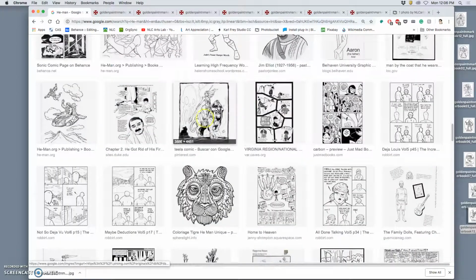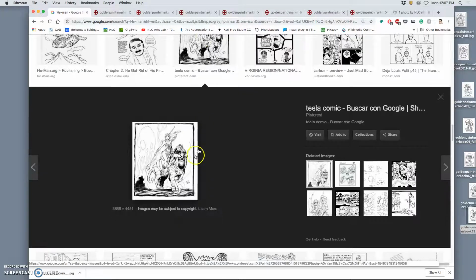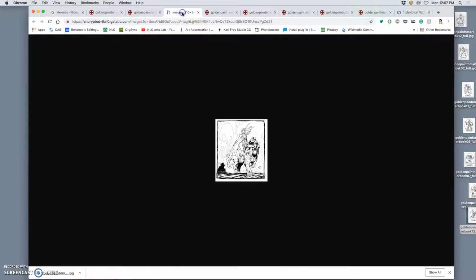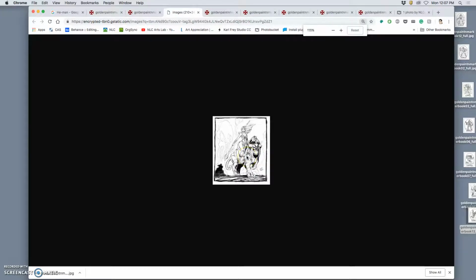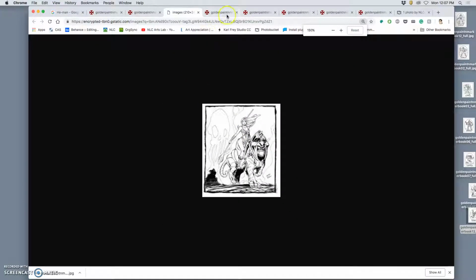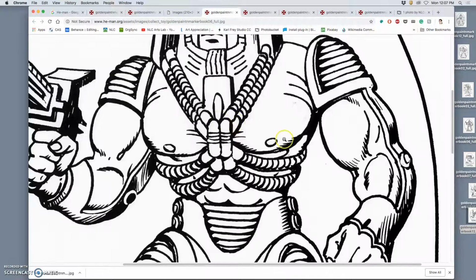All right, so this can happen, right? This showed up in the search. It should be big enough. But when I left click on it, notice how it's not that big. That's a bad sign. And so then when I check it, open image in new tab, that's why we always check. That's how big it is, right? And so that is not good, because then if I used that, this is its quality. So you always want to make sure to check it individually before you save it.